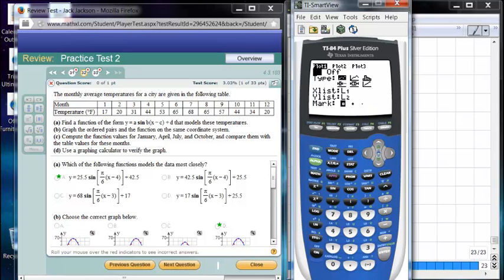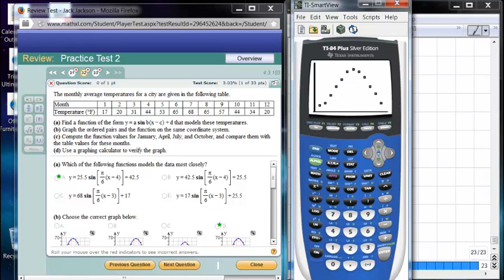So we want this type of plot. Notice I did second y equals for stat plot. It's a scatter plot. X's are in list 1, Y's are in list 2. The mark is there. That's exactly what we want. Now we do zoom 9. If you don't remember 9, look for it. It's zoom stat. And so this will graph this. Well, that looks like it could be part of a sine wave. So it makes sense that it might be a sine wave.